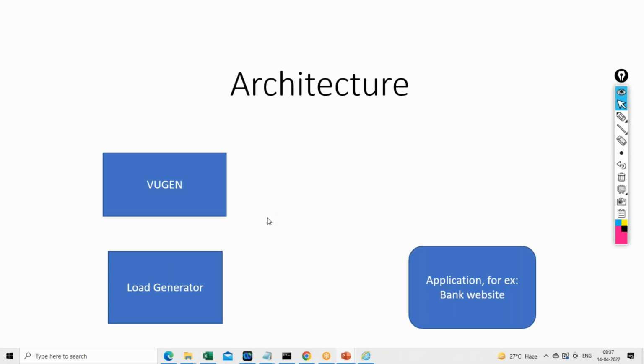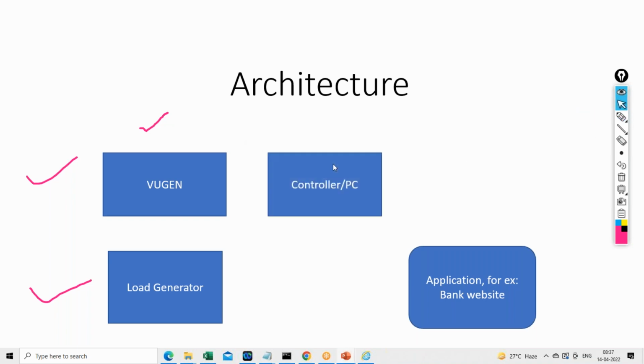Now we have users ready and scripts ready. There should be some component which is responsible to trigger the execution of whatever scripts we developed. That particular component is called the controller or performance center.